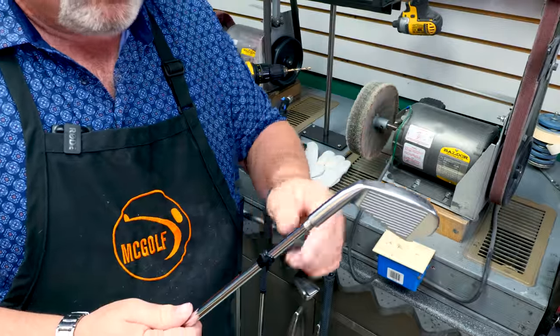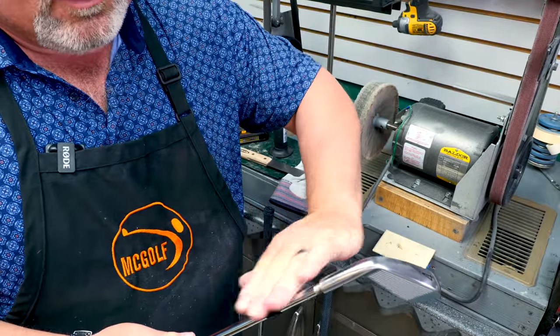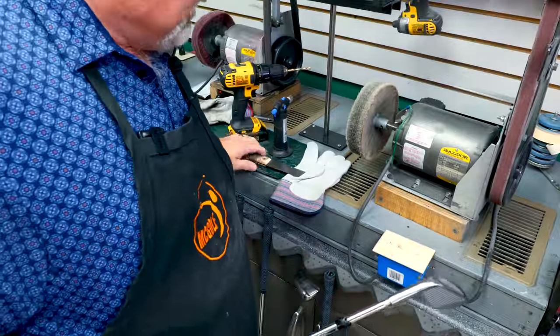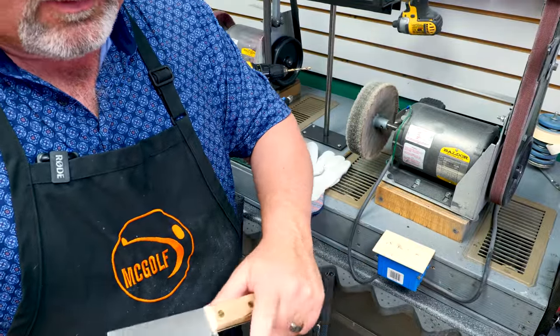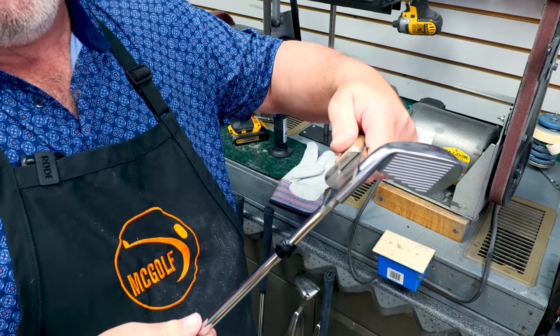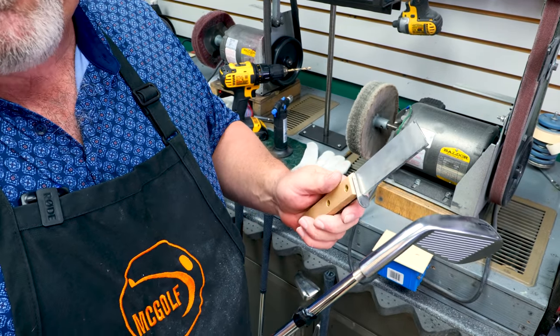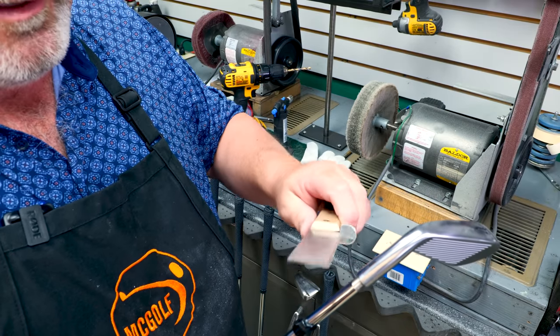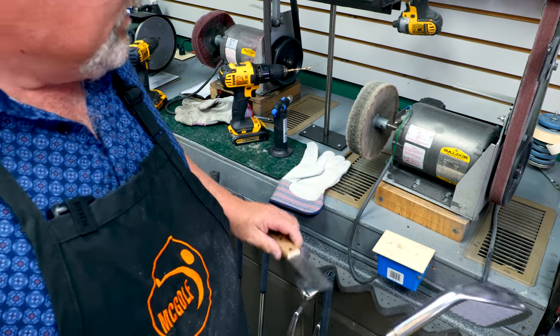I do the grab and pull method so that, if I hit it with the sharp edge laying it this way instead of going like this and pulling back, I have a real opportunity of scraping the screw. If I do it like this, I have a real opportunity of scraping the paint, particularly if you're using graphite. And even on chrome, I can do it. So I like laying the edge down and pulling it back. And that gets it out of there.